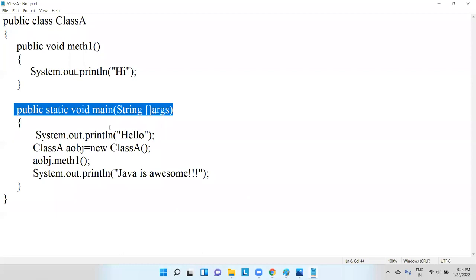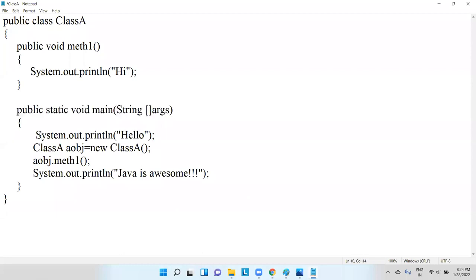Now, in the main method, I'm trying to print hello. Hello will be printed in my console. After that, I'm creating an object and trying to call a method. So from here, the compiler will go to method 1, and after that System.out.println hi, that is, hi will be printed.